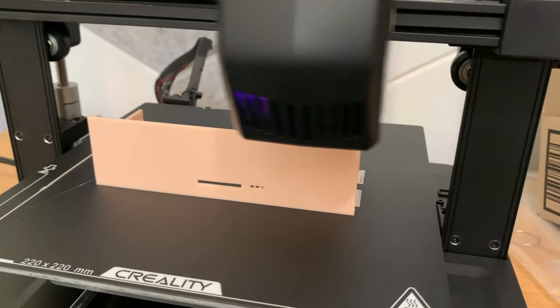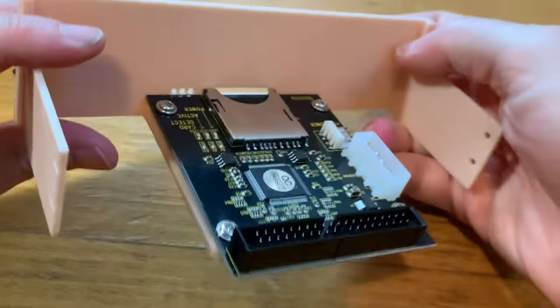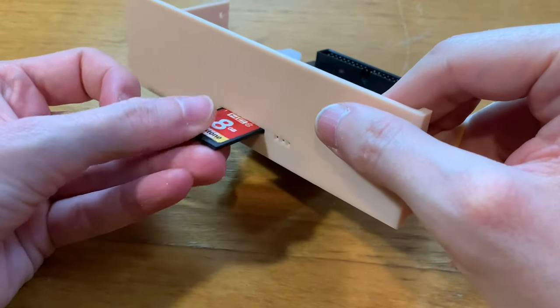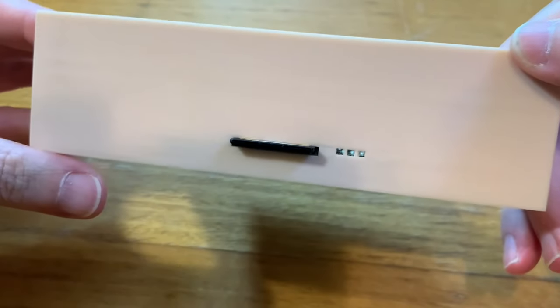Unfortunately, I only had this very pinkish looking beige, not the cooler beige that there was, but yeah, it's looking pretty good and everything is all nicely lined up. We have no worries about inserting the SD card.